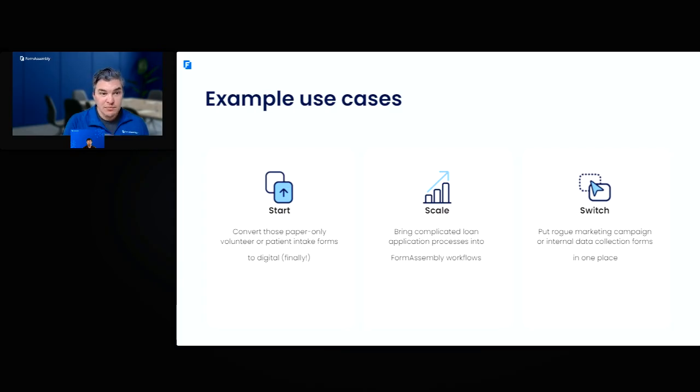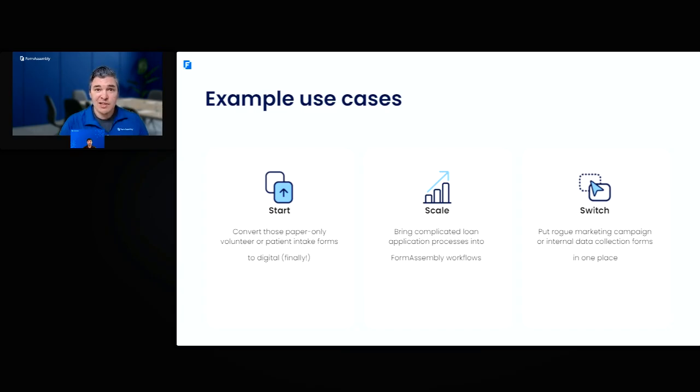to bring that into FormAssembly, get it converted once and for all. You saw that complicated Schwab form. Again, what complicated multi-step forms do you have that you've maybe been putting off, or things that are outside of your core business critical forms that you wish you'd been able to invite to the party or had the time to do? That sort of scaling, getting those complicated things like loan application processes into FormAssembly.